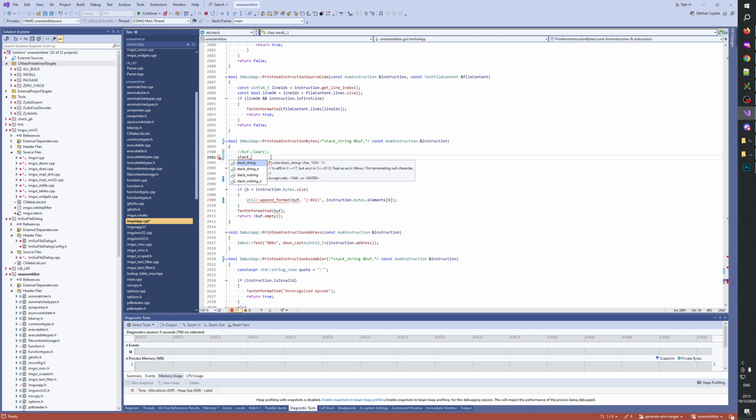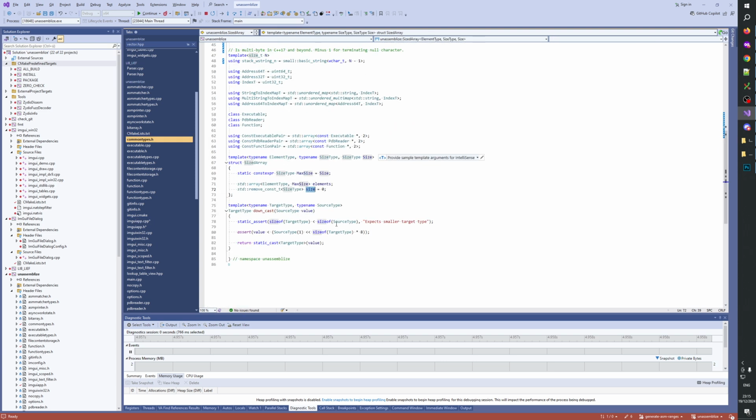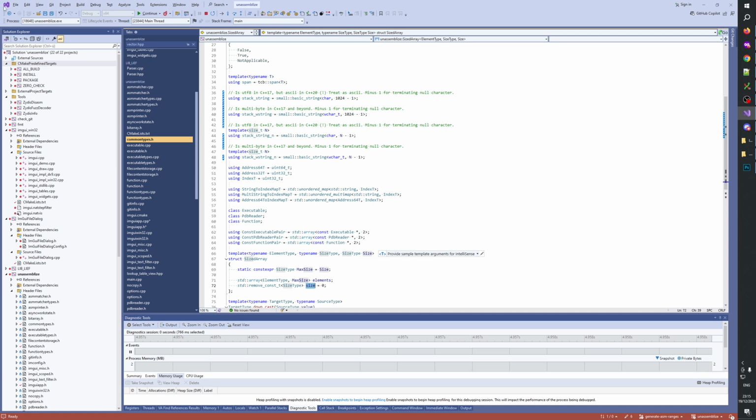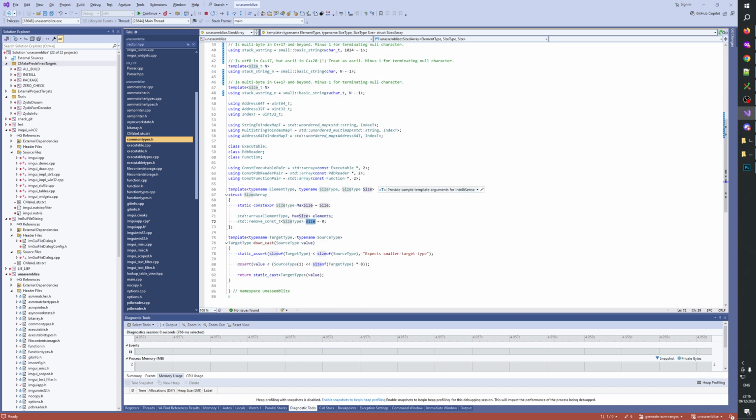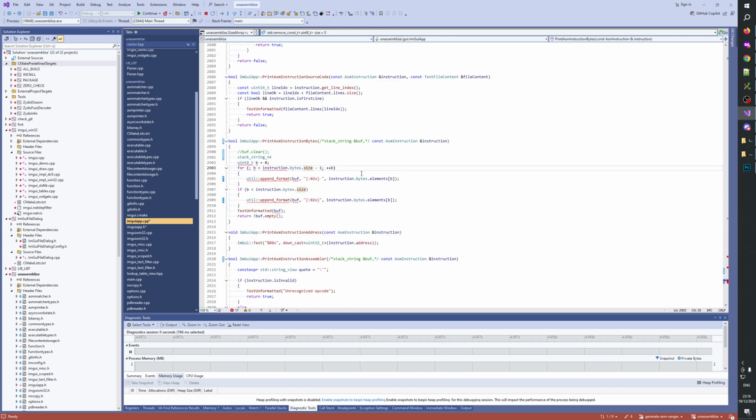Can do stack string and probably that's no longer than, let's see, 11 times 3.